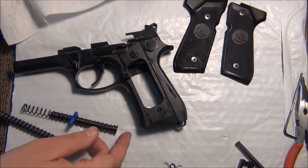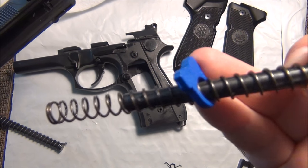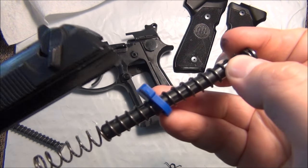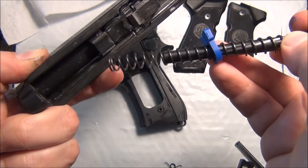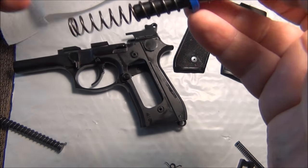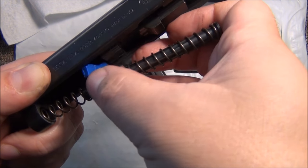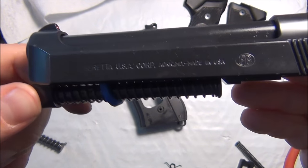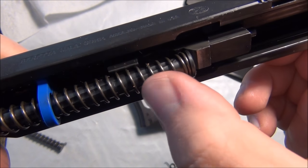This is the easiest part of the entire install. Bam. Now I've pre-installed the recoil buffer. As you can see, there's a loop and then a square top. The square top has to go up because it's going to go up against the locking block kind of assembly here. The round part is going to go inside the dust cover. Super easy. Just get it in there, lock it in, and bam. I oiled both the spring and the recoil spring guide rod. The guide rod was a little dry, I think the spring had some sort of grease on it.